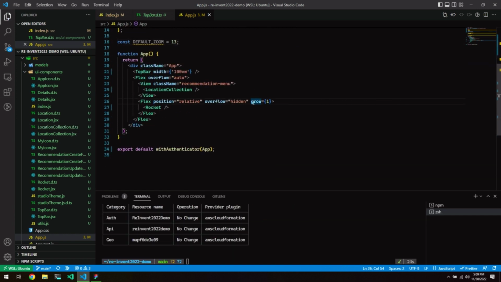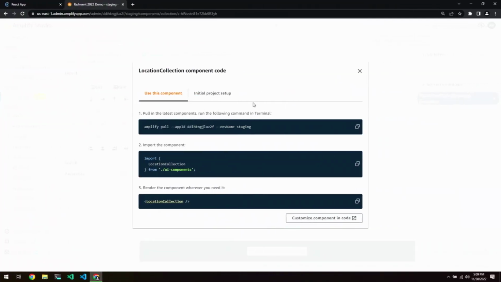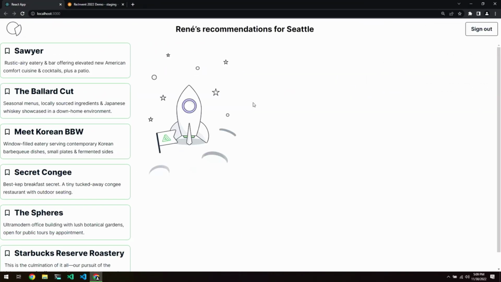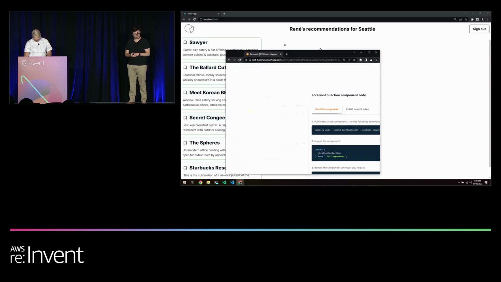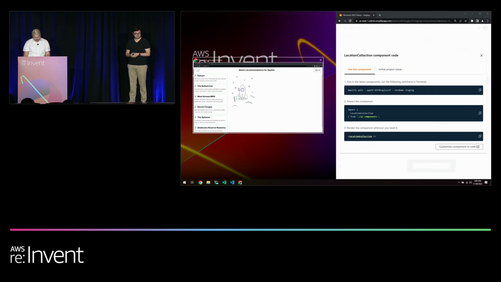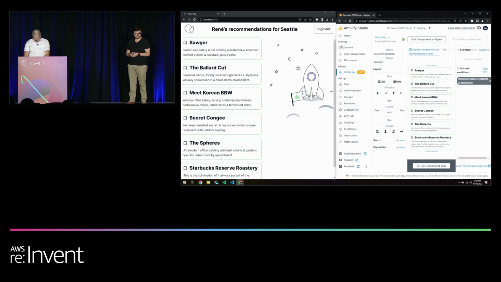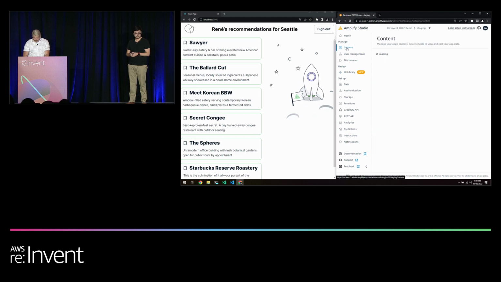Cool. So if we save this, there we go. Wow. And this is live. It just pulled everything. Yep. Just worked. You didn't have to write any code at all to fetch the data. One line of code, everything loaded, that just works. Pretty cool. So let's take that a step further. We are going to go back to our content system here.